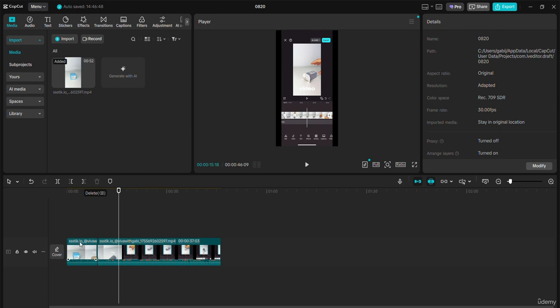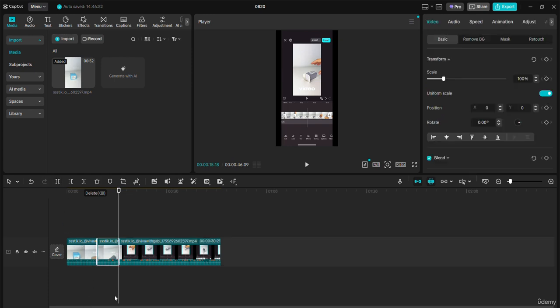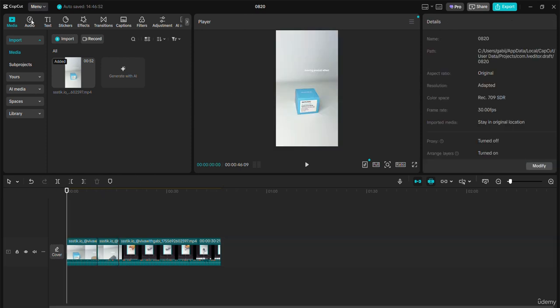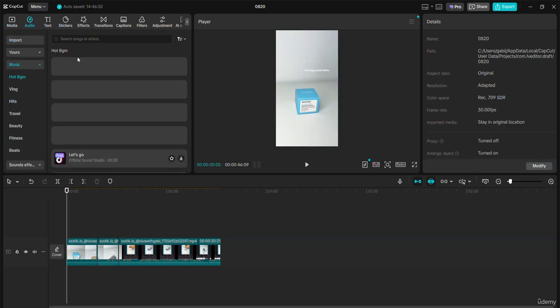You can also go ahead and use the split option whenever you want the changes to apply to this little bit only. So let's say you want to speed up only this part of the video, or you want to mute only this part of the video. It also is very useful for that.